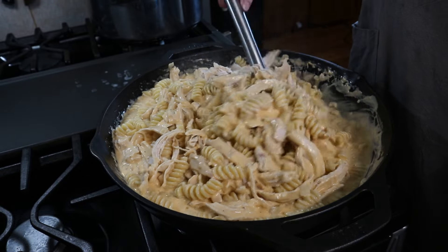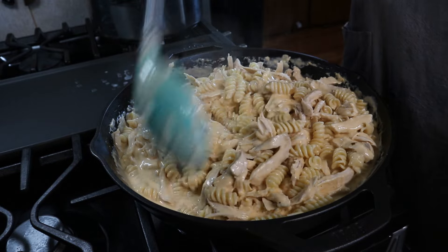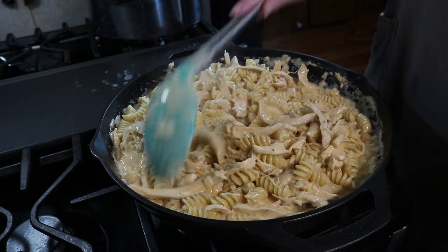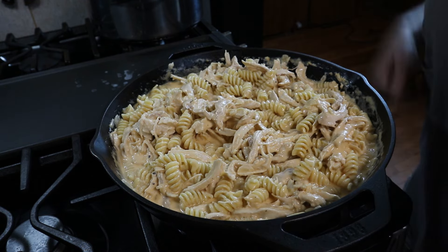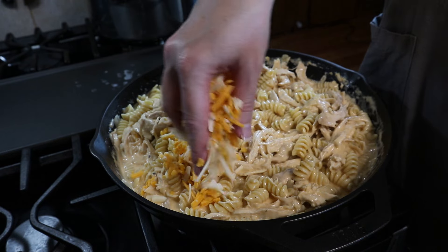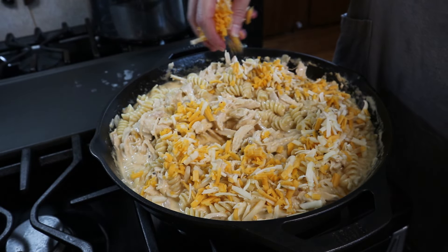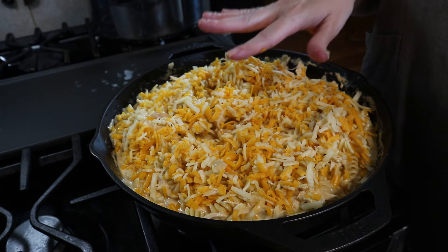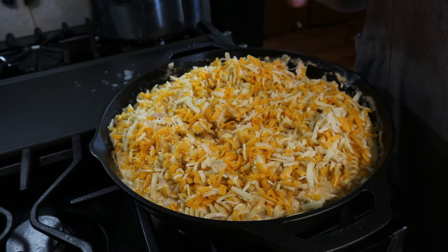For convenience, and because I love cast iron, I'm going to do it all in my cast iron pot here. That pasta is already absorbing all of that liquid. I'm going to level this off a little bit, cut the heat off, and add the remaining cheese right on top. This is going to melt down in the oven and just get delicious. I'm going to pop this in a 375-degree oven for about 20 minutes or so, just until that cheese is completely melted and slightly bubbly and brown on top.